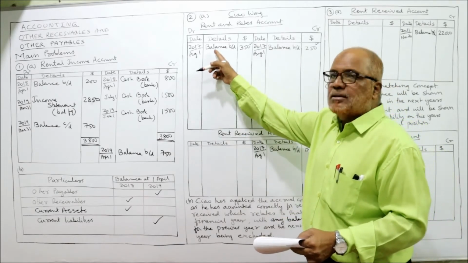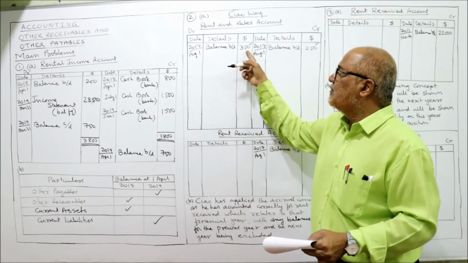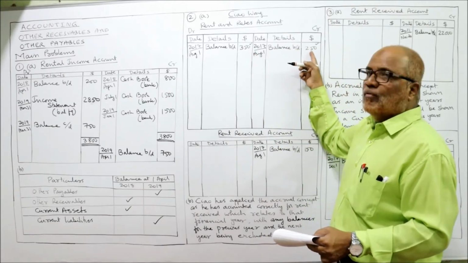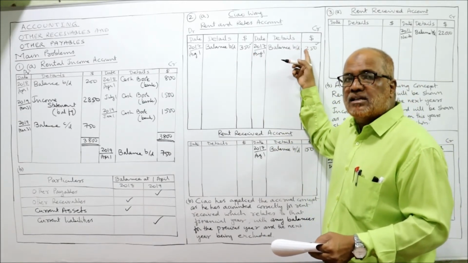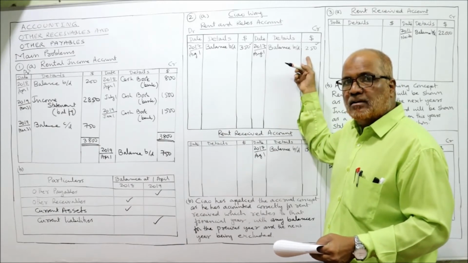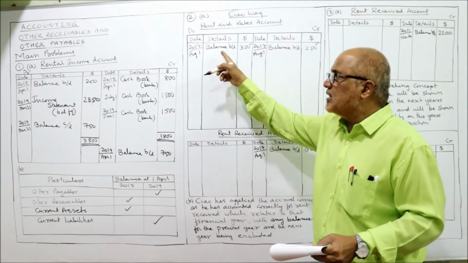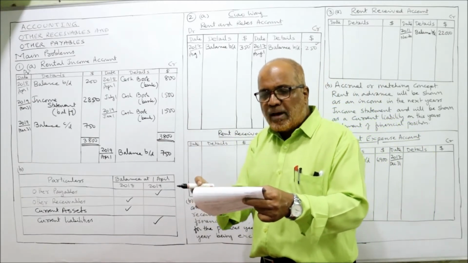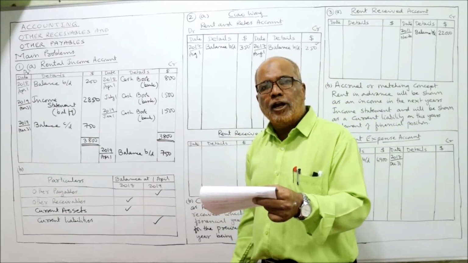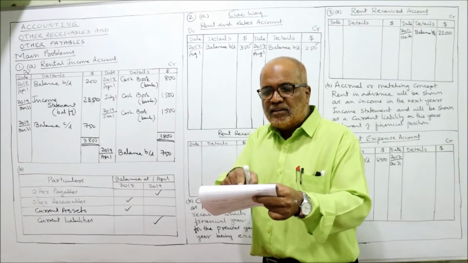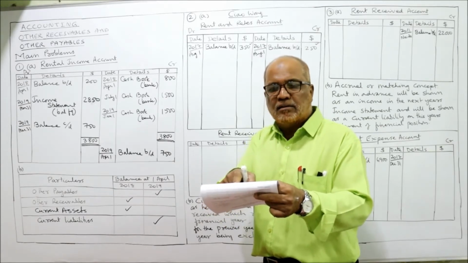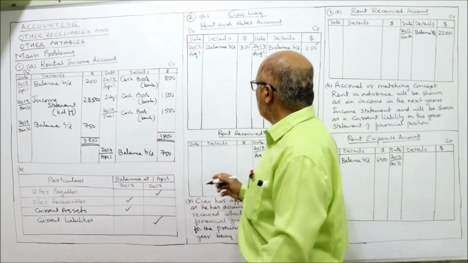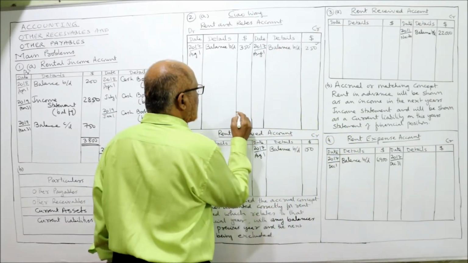So on the debit side, balance brought down 350. These are the rates. And balance brought down 250 is the rent. Rent is in arrear, so that's why it is on the credit side. These rates are in advance, so debit side. Opening balance we have taken. Now the closing balance is also given. End of the year, 31st July 2018, rates 200 in arrears. So what I will do is close the account like this.